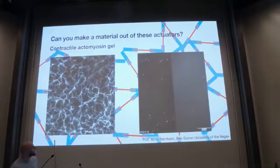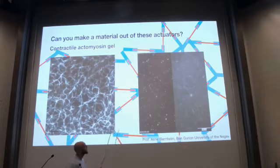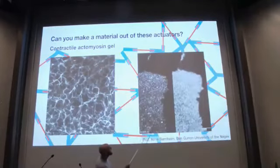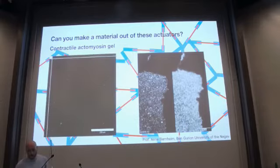As I said before, your muscles contract. So once this forms a network, it contracts because there is also ATP present. You see this thing shrinks once it forms a network. So we're starting to build up this idea of a biological soft robot.